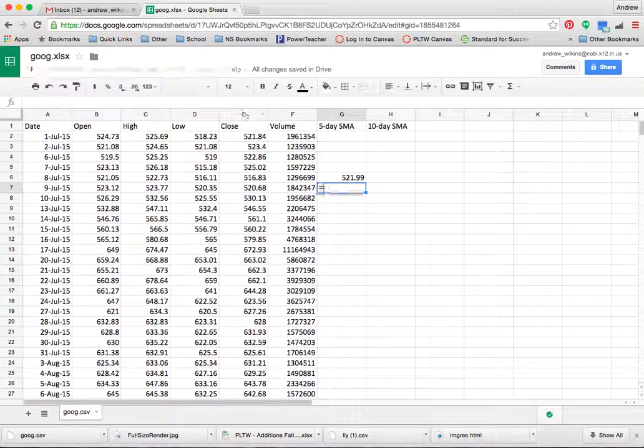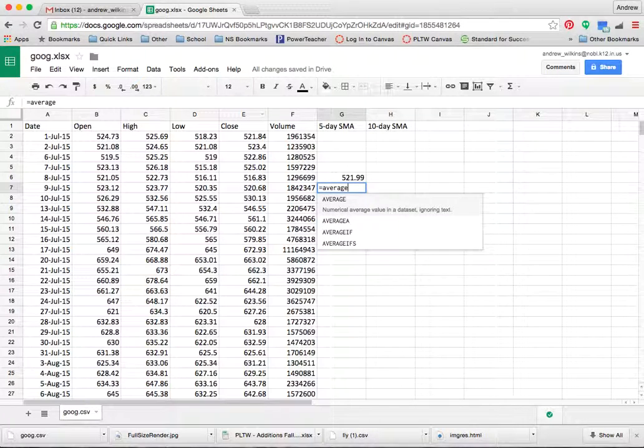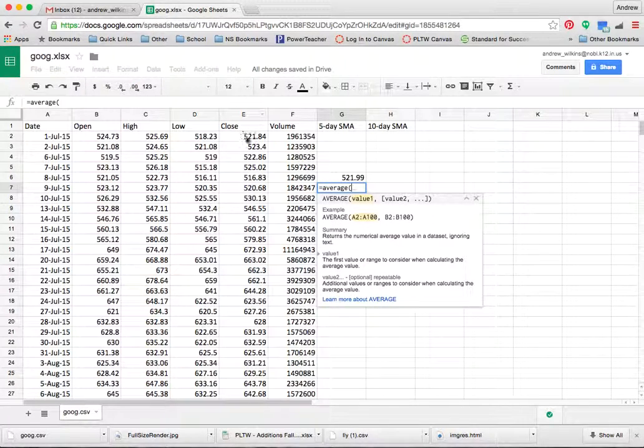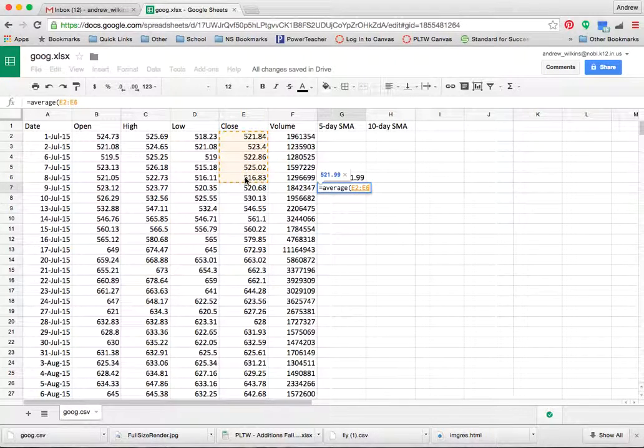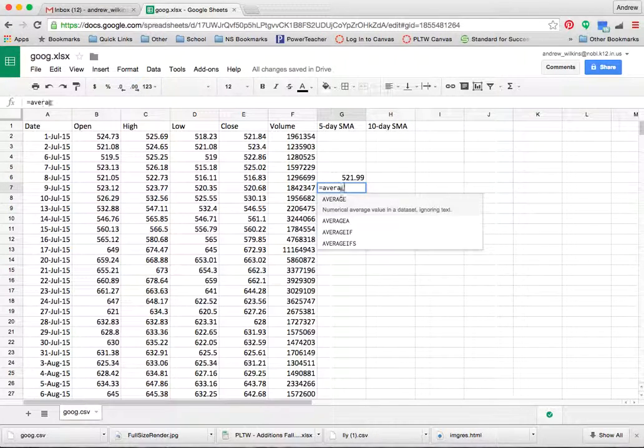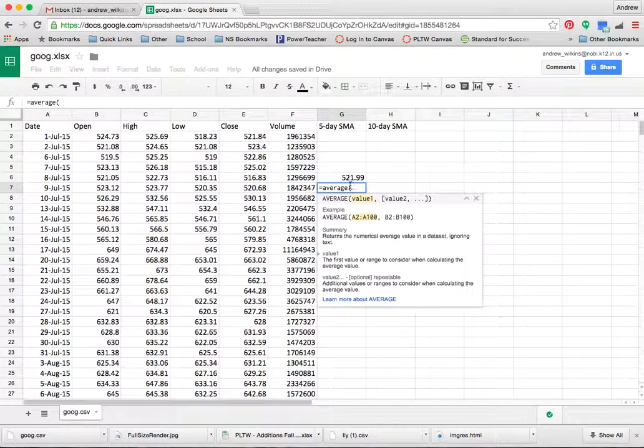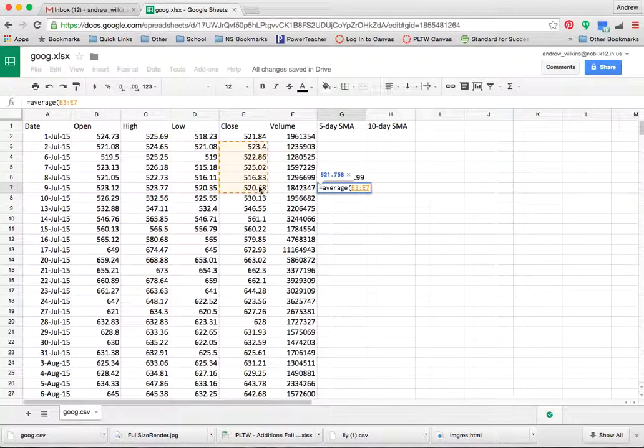Or another little trick here is you could do equals average. You type in the word average, and if I select these 5 values, it'll literally average them. I want to do these 5 days because I moved down a cell. And if I just type in average of those 5, it'll average those 5 together. I don't have to do the sum and then the divided by 5. It's good for you to know how you come up with an average and how you calculate an average, but that's essentially all you would need to do.